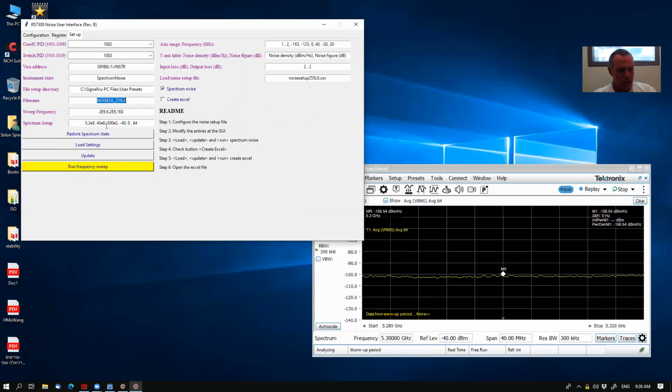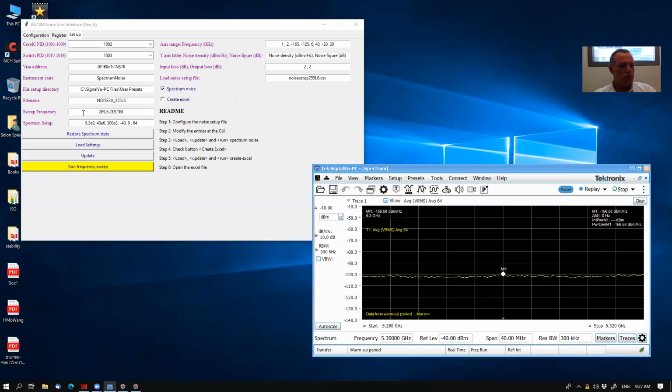These two fields here basically control directly the settings of the measurements and of the spectrum analyzer.